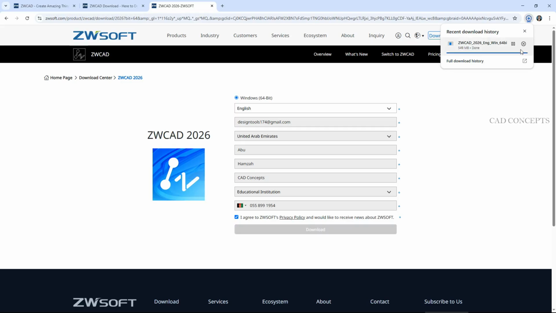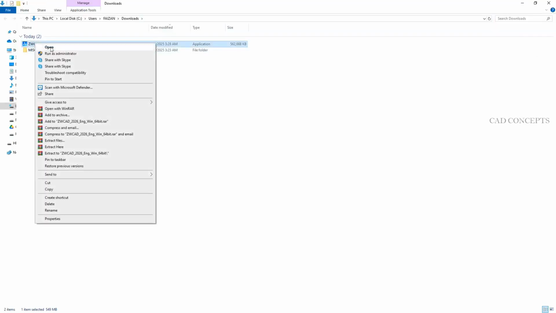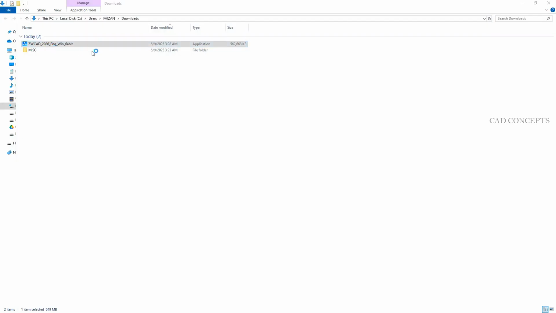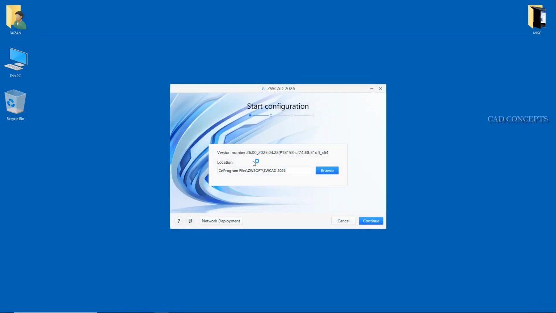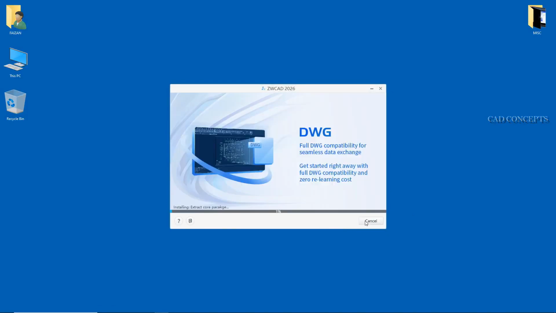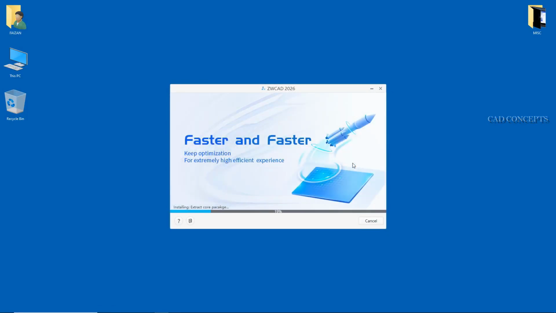Download finished. Go to the downloaded folder and install from here. Open. We will see how much time ZWCAD takes to install on this PC. Let this continue. Agree and install. Finish. Just wait, maximum 2 to 3 minutes.